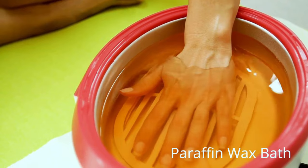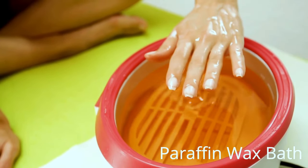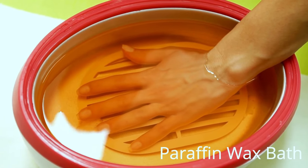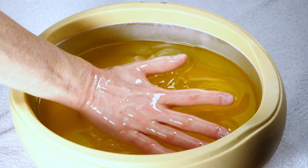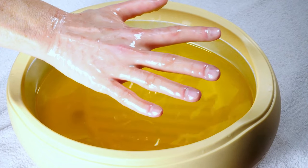A Moisturizing Paraffin Bath is a device that can help you moisturize your hands but also improve pain in the hands, elbows, and feet. This device is a heated container that you fill with paraffin wax. If you've ever been in a spa or nail salon, you know that paraffin wax is offered there to make your skin smoother. But you can bring the spa to the comfort of your home. The paraffin wax bath will help ease pain after a cold day, after gardening, or after cleaning the house. Dip your hands into the wax, which will coat the skin, and you will benefit from this heat therapy — plus, your skin will look and feel great.